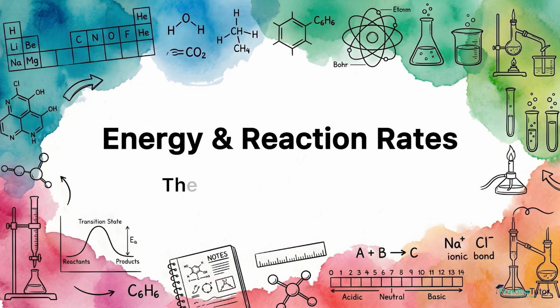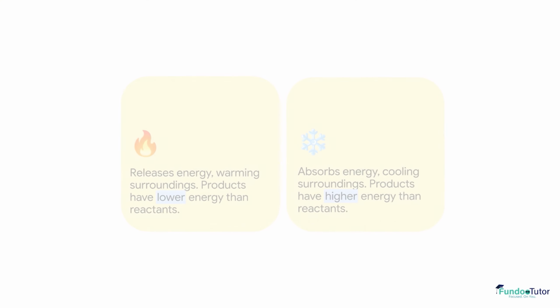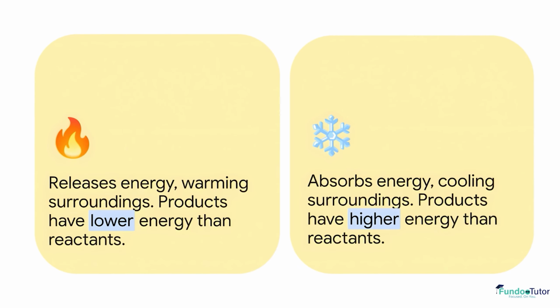Moving on to section 3. This is where we get into the dynamics of change. We're going to look at the energy that drives reactions and the different factors that control how fast or how slow they actually happen. Here we have a classic comparison you absolutely need to know. Exothermic reactions release energy, so they make their surroundings warmer.